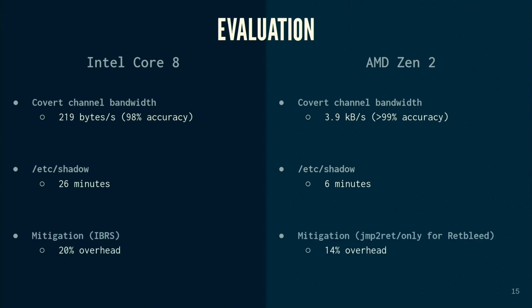The mitigation is a bit of a headache, actually. Now they actually have to enable IBRS for the kernel because retpoline obviously didn't cut it. On AMD, we don't have IBRS, not in the same way. Yeah, we have it, but it's not going to work. So they have something that they call jump to ret, which we explain briefly in our paper, and it's also written in their white paper if you're interested in that.